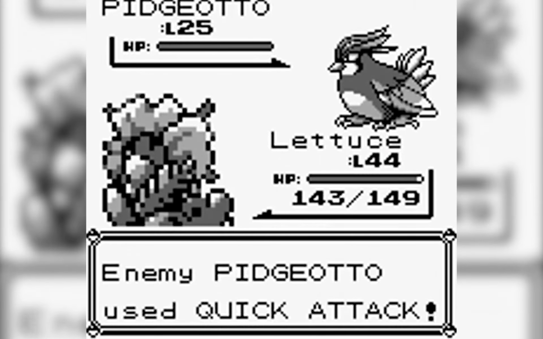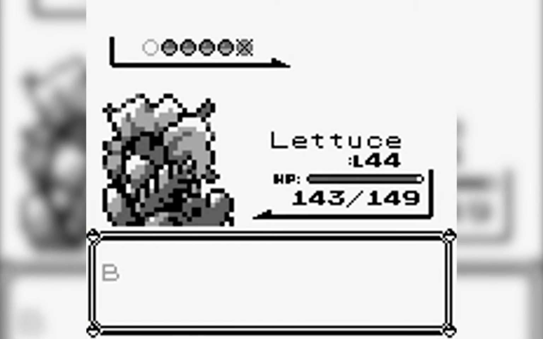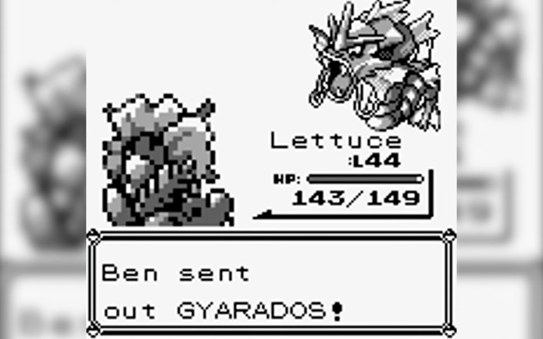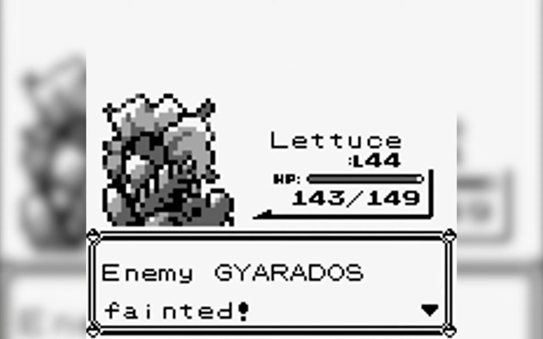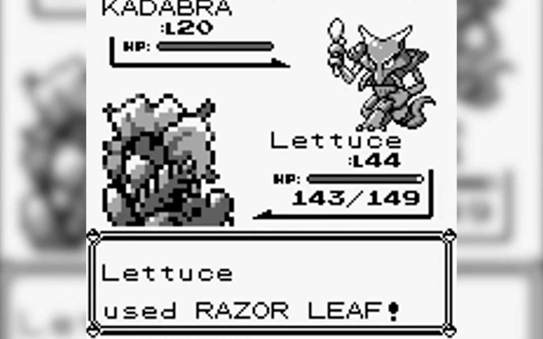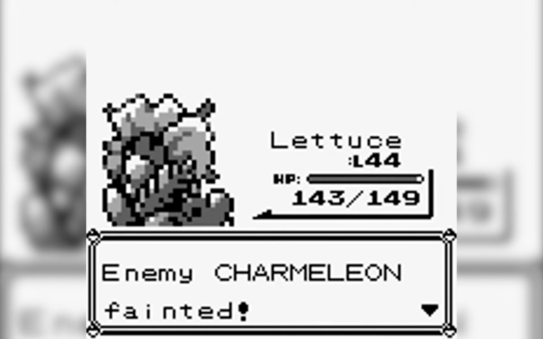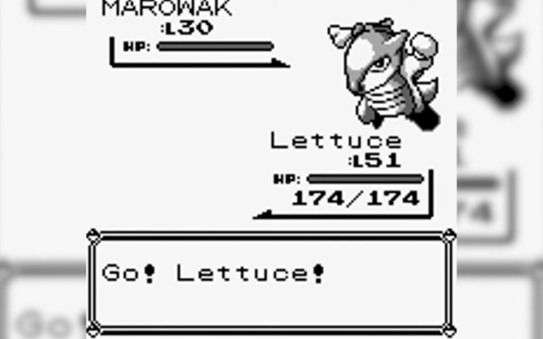Ivysaur and Venusaur will help against the third rival fight by beating the Pidgeotto and maybe the Gyarados, depending on luck, and will be able to help cheese ghost types with Leech Seed at the Pokemon Tower, though it will definitely end up being worn down itself. At least it will make the Marowak ghost very easy though.